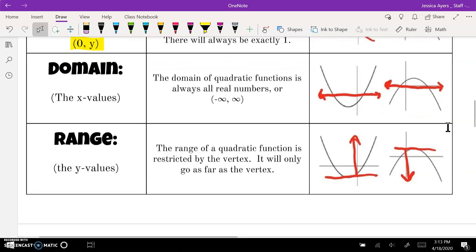Domain and range. So remember that domain is your x values. The domain of a quadratic function, because it will always go on forever and ever, will be all real numbers. We've written this in a couple of different ways. Negative infinity to infinity is writing in interval form. You saw in a previous video that the domain would be that x exists as a real number. You just really need to think all real numbers or negative infinity to infinity because our graph goes on and on forever. There's not a single x value that we cannot plug into our function and get out a value.